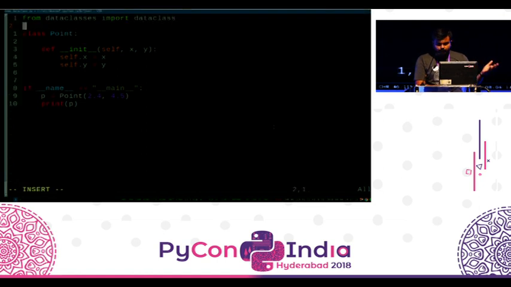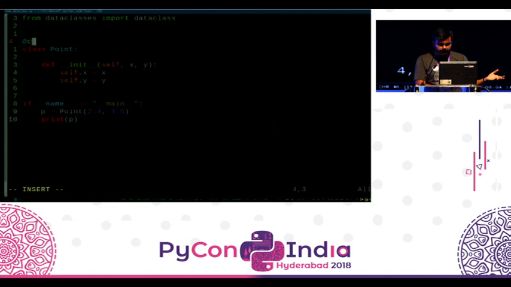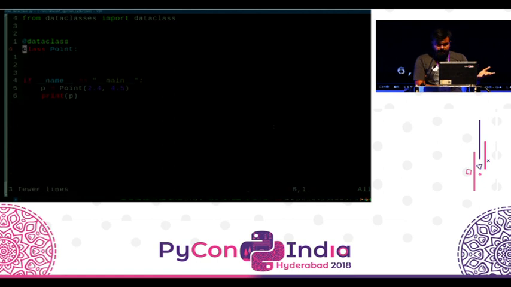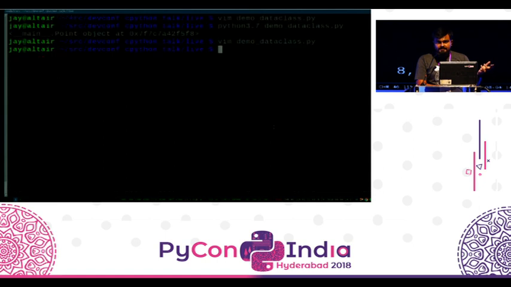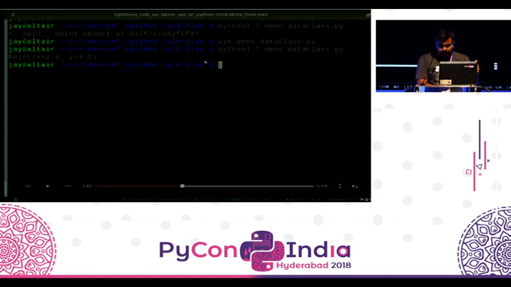You import dataclasses, and then you use the higher-level decorator called dataclass, and then you can remove the init method. As you should also be aware of type hints, x is float, y is float, and that's it. It will also assign an init method for us, and it will also define the __str__ and __repr__ methods. So with 3.7, now when I print the point, it prints how many variables it has and what their types are, and it automatically does the __str__ and __repr__ methods for us. So this is a very nice feature.